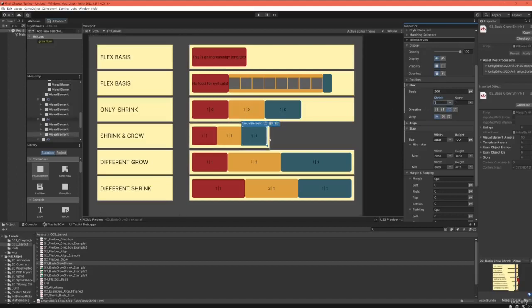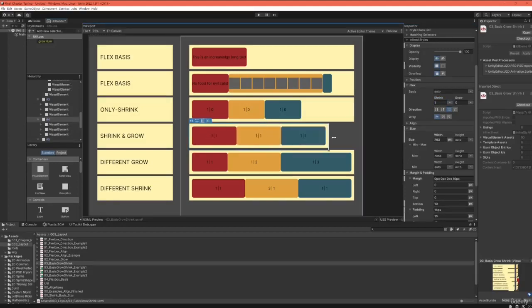You are not always talking about the element shrinking when there is less space. Just because we reduce the space here, this does not mean that the elements are shrinking. This is still touching their grow property. And this is going on as long as you haven't reached this flex basis threshold, which we can see because the elements in the row above have exactly the same threshold. And from now on, the elements are actually shrinking.